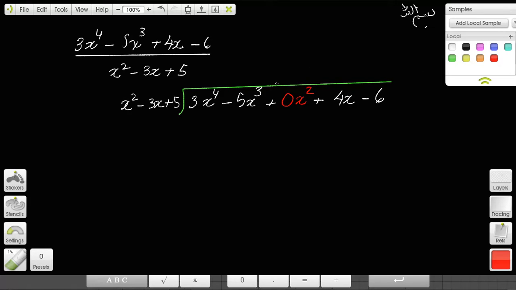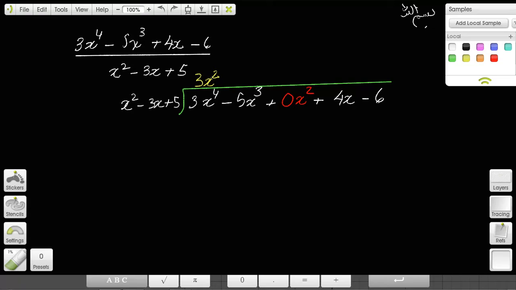Again, if you just do it methodically, you just look at the first term. All you have to do is just look at the first terms. You don't worry about this, you don't worry about that. And that becomes reasonably easy. So what do you have to multiply x squared by to get 3x to the fourth? Well, you have to multiply by 3x squared. So x squared times 3x squared is 3x to the fourth. Now you get that by just looking at the first terms.